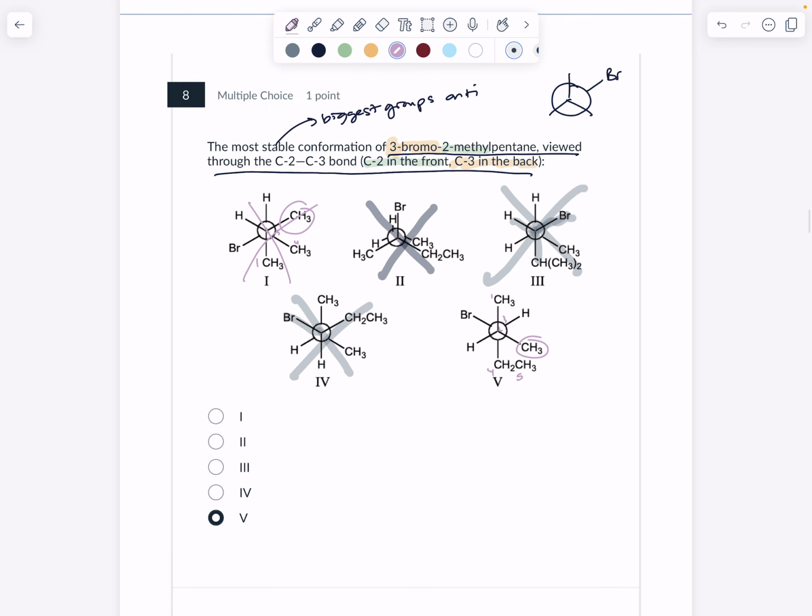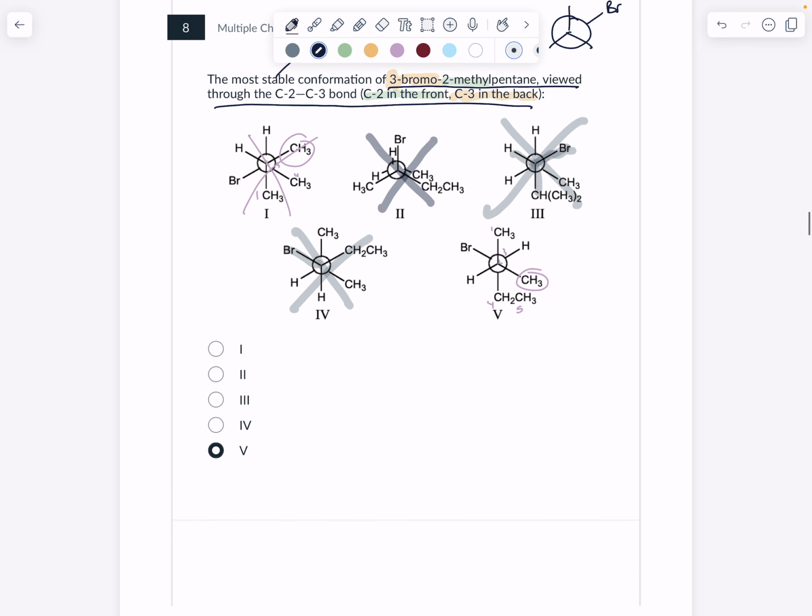If that is a hard way for you to think about it, another way you can think about it is you can just draw out this structure. So this is pentane. We have a bromo and we have a methyl. It doesn't really matter. It doesn't give us R or S configuration. You don't technically know that yet when you learn about Newman projections, right? So one's going to be a methyl, one's going to be a hydrogen. So I'm just going to draw this out as if I was looking at it from here.